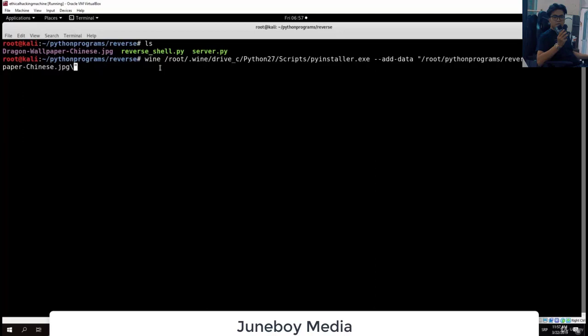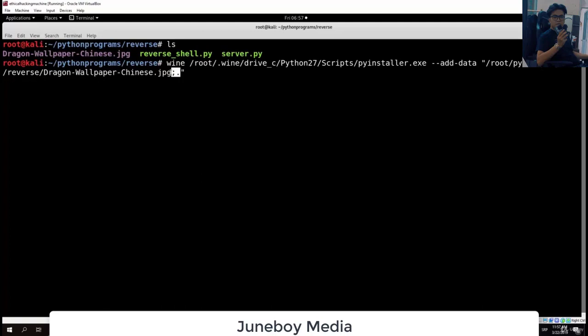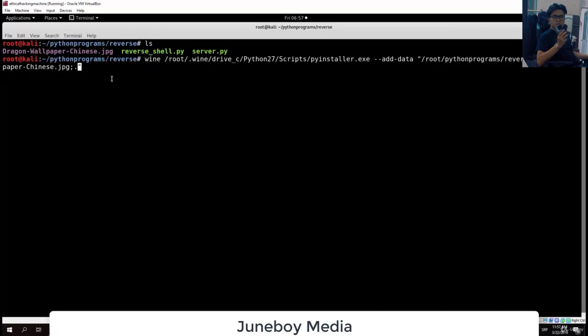Let me just find it. Where is it? Here it is, so this comma and dot, and you also need to add the dot after it. So you need to have this at the end. Let me zoom it in so you can see it even better. So this is something that you need to have before ending the command. Right now, let me zoom out since this is too big.